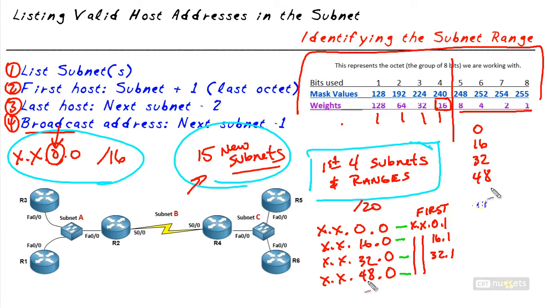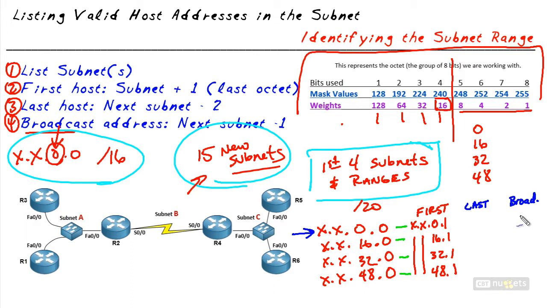last valid IP address. Or we might even want to go for the broadcast address first if you want, and then we could simply subtract one more from that for the last. It really doesn't matter in which way you do it as long as you're comfortable with the process of what you are doing. So let's say for the 0 subnet, that's right here. Our first subnet is subnet 0. The first valid host address is 0.1.